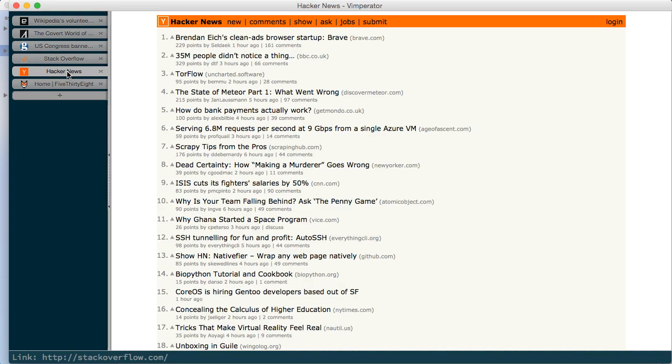Another resource you should be using is Hacker News. I'm sometimes surprised that students don't read Hacker News on a regular basis. This is a very important source of information for you, and it's sponsored by Y Combinator, one of the most important venture capital funds for information technology startups.